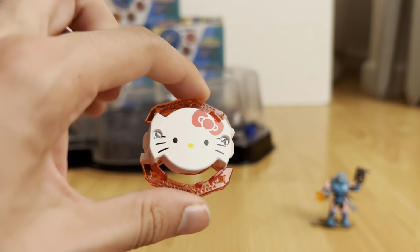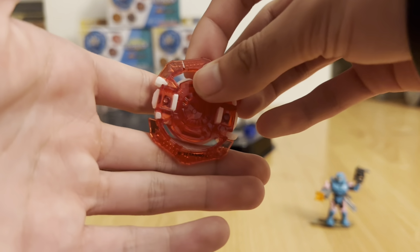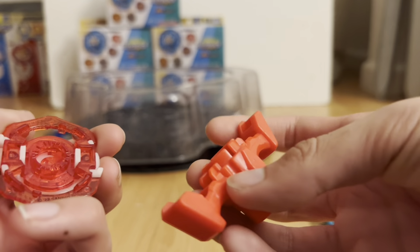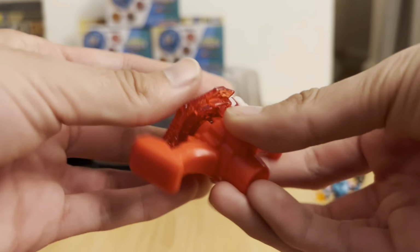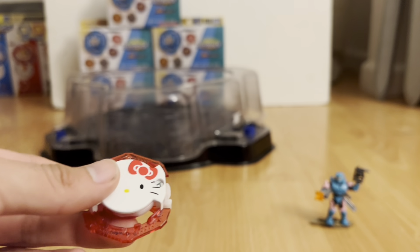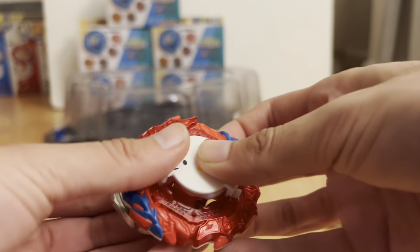All right, so this is how we change the cores, like the spin direction on the core. And really quick, you can see right there, it says 22 Sanrio, which stands for 2022 Sanrio. You know, just copyright stuff, but it's neat and cute. Kind of funny that you can see it through the core though. Anyways, yeah, spin direction change. You grab your tool, there's little cutouts, and you align them with the notches on the teeth of the core, you see them right there. Align it, twist. You're gonna wanna twist it this way, and you'll hear a click, boom. Left spin mode. So now you grab your Astral Blade, flip it over, place Hello Kitty in the blade, grab your armor, and put it in.